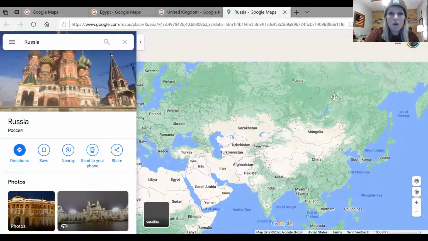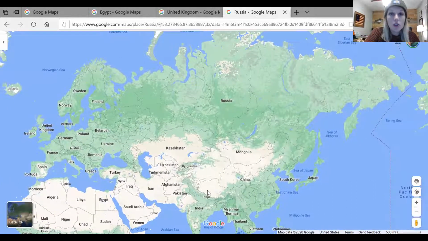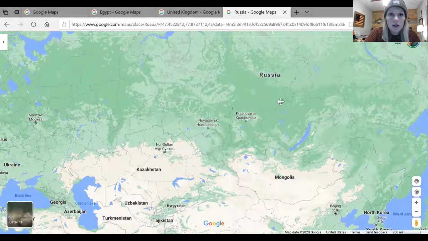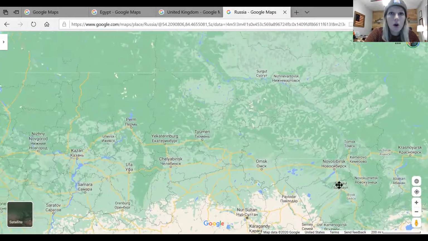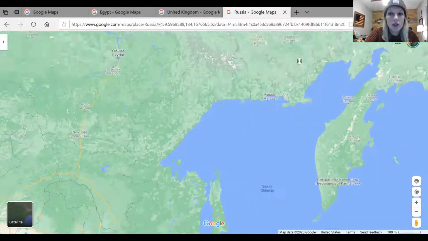So up here is Russia. Look how big Russia is in comparison to the countries around it, right? So here's China in the south part, right? Here's China. And this whole thing at the top is Russia. Kazakhstan, Mongolia, and then they have Ukraine and Finland all the way over here, and all of these little territories, right? But this big thing right here, that's Russia. Let's try and zoom in. So there's some cities throughout. All of this is Russia. Pretty crazy. It's a very big country, okay?